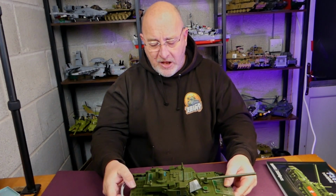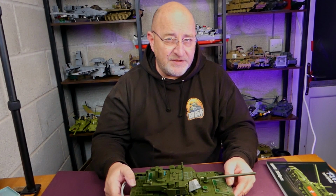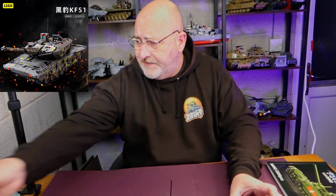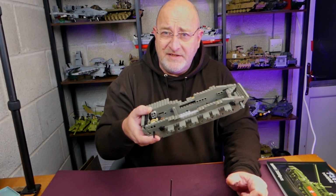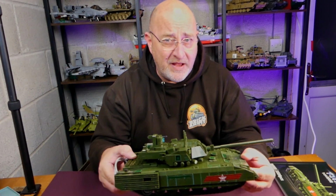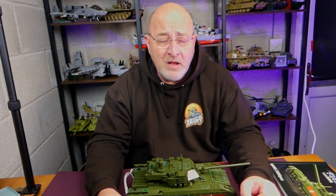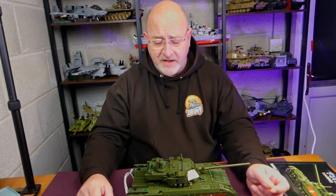Now, this isn't the first 12 Go model I've done, because the first one I did was the K51, 57, whatever it is, the Panther that I bought. And unfortunately, I got as far as that. Now, at this point, I'm missing 10 bricks. I'm hoping, and at least this has proved that it may be a one-off, but I will be doing the Abrams X in the next few weeks or thereabouts, probably just before Christmas, and I'm hoping that will prove that the Panther was a one-off. But as you can expect, I've emailed them and I'm awaiting the replacement bricks for that.